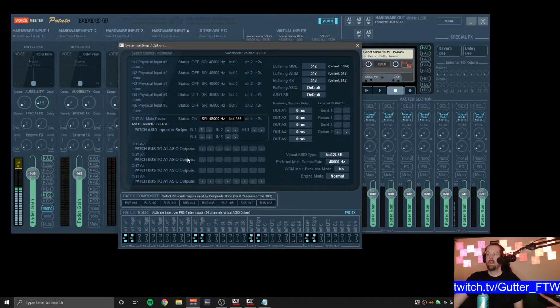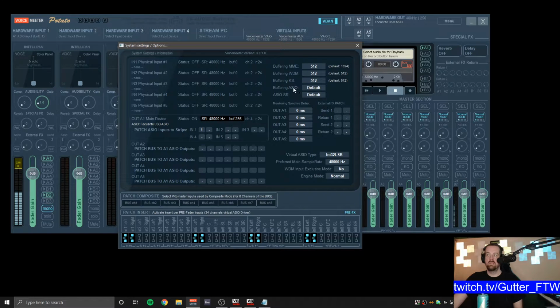We're not going to go too in depth into the other things in here, but I will say this. Once you map this ASIO device, you will no longer be needing the MME, WDM, or KS buffers.